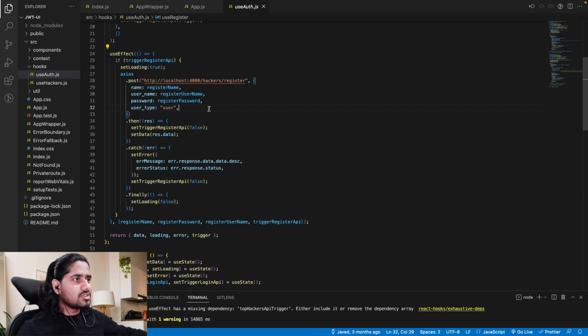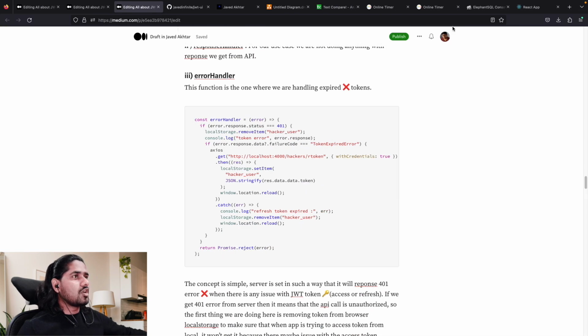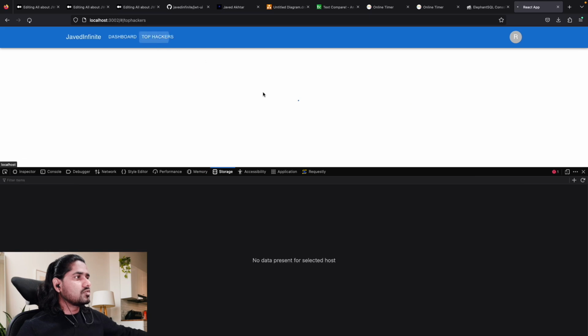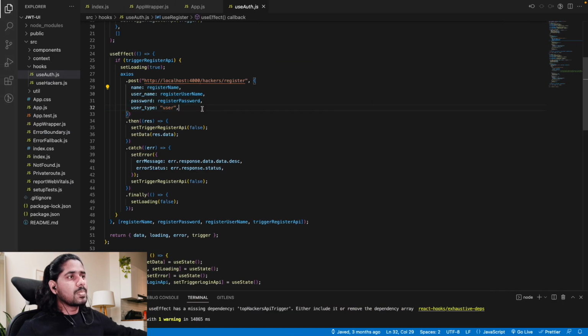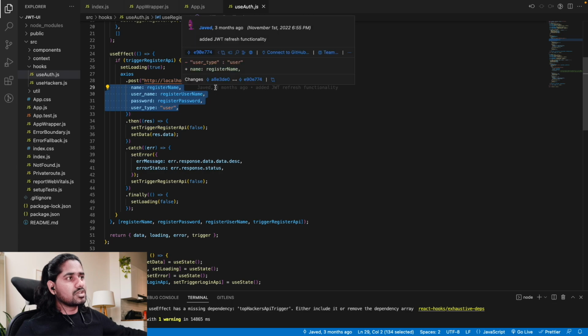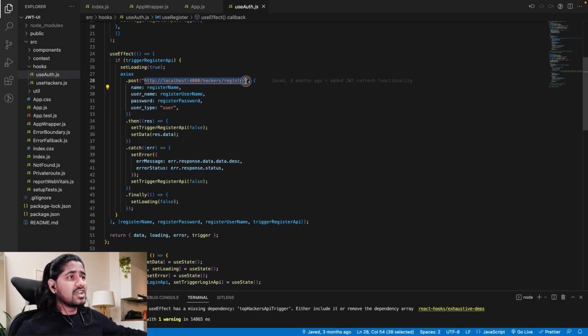Just call this endpoint with whatever the user has requested via the form. If you go to register, these are the three values we are giving that will be received here, and that will be in the body of the register request endpoint, and that's how it will get registered.